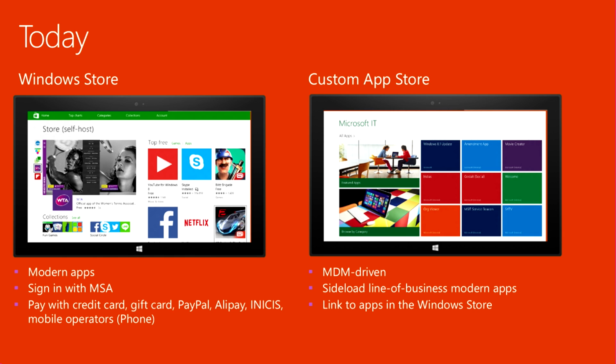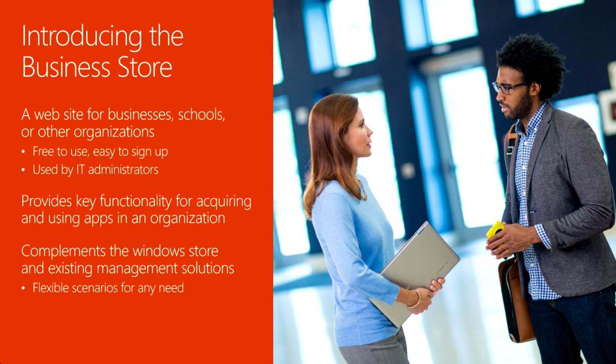So just to try and give you an idea of how that works today. Right now we have the Windows Store, which in its traditional sense remains the same. So if you log in with a Microsoft account, you purchase through credit card, etc. We also have the custom app store available to us for those of us that are running Microsoft Intune, giving us a single company portal style interface to go and get what we need. And then as we move into that more business store oriented way of doing things, we'll generally be able to provide you with the best of both worlds. So log in once to the store, identify yourself as part of the educational institution, see the apps that are available to you straight away.